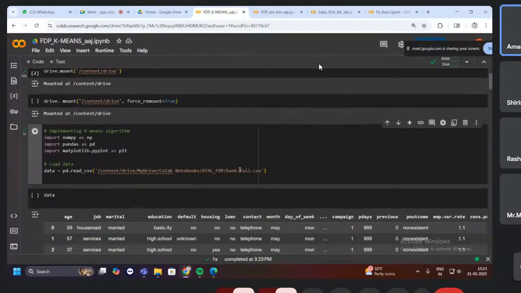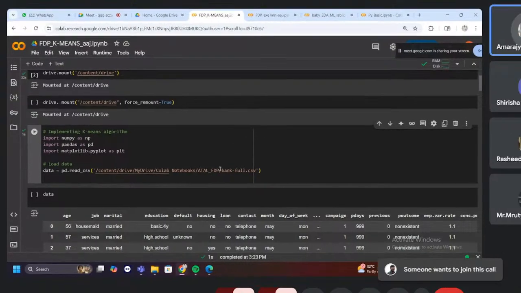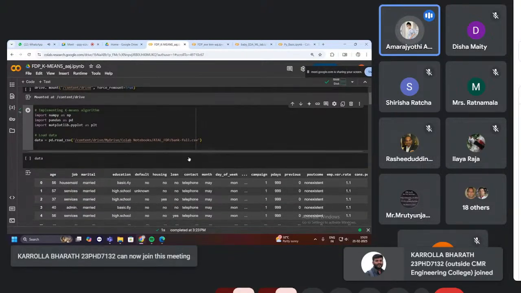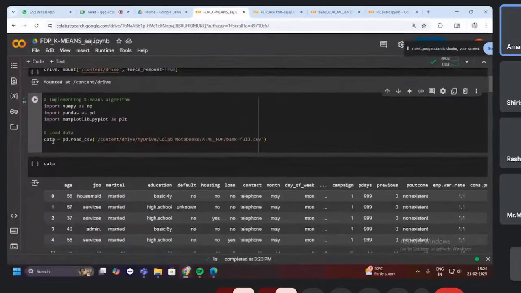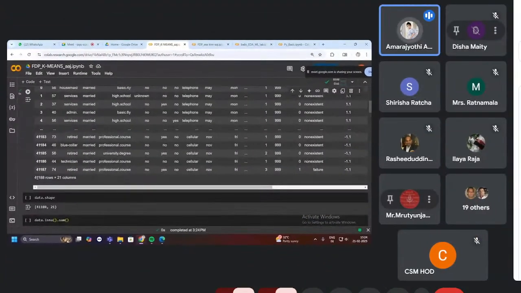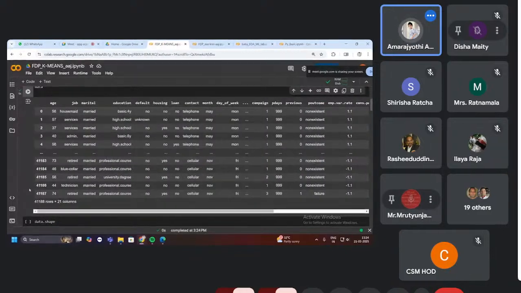Now I have added the bank details so that I can apply k-means on the bank data, because I would like to group the people who have similar characteristics. That's why I'm using the CSV file, which I have stored in a data frame with the name data. Now I would like to see what my data actually is. This is my data. It has 41,188 rows and 21 columns, which means 21 features.